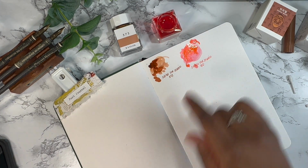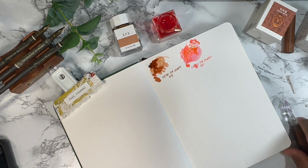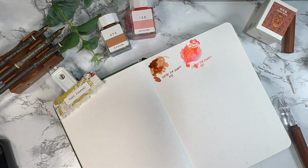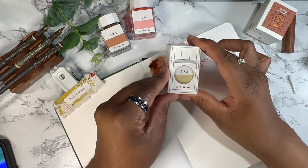Out of these two colors so far, which one would you write with? Me, I'm going to write with both of them because they're so gorgeous. Okay, I'm going to lay that one like that. Hopefully y'all can see that on camera. So the next one is Sailor Ink Studio 273.